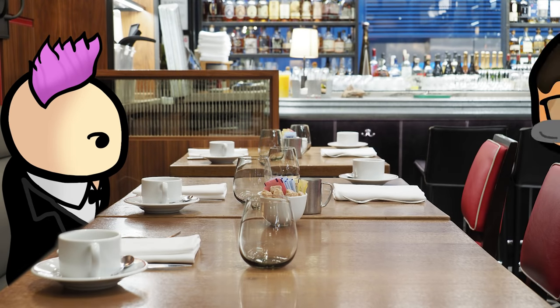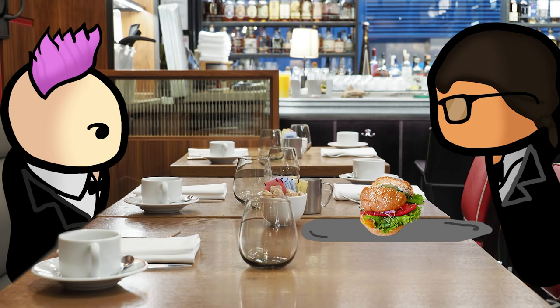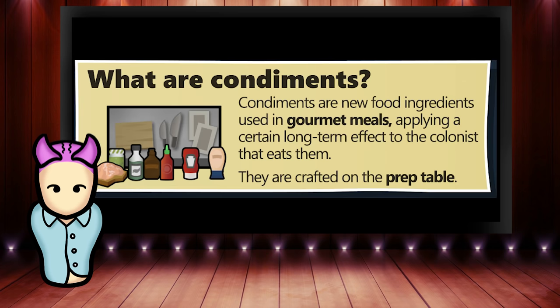Lastly, there's also the category of gourmet meals. It's not a specific meal type like soups or grills, but an additional quality tier above the base game's simple, fine, and lavish meal. Gourmet meals sit in between fine and lavish meals in terms of nutrition, but their real benefit lies in allowing you to add condiments. A new feature in the mod, which provides specific buffs depending on the condiment.